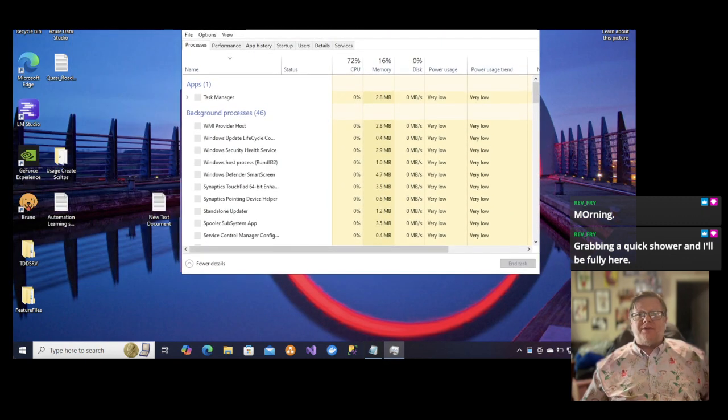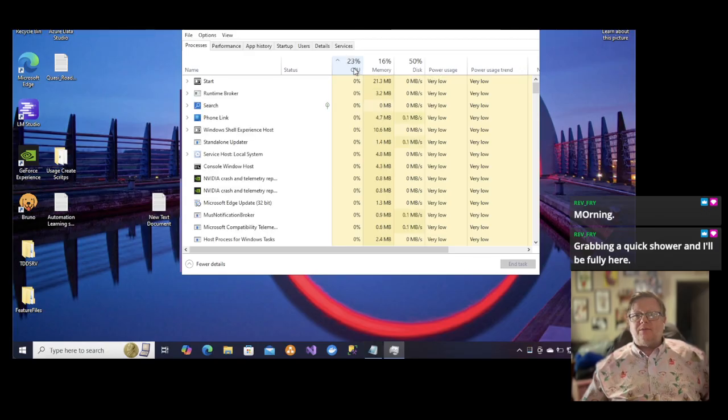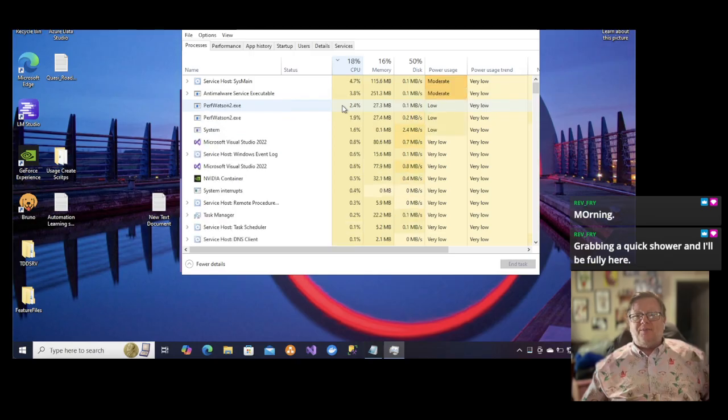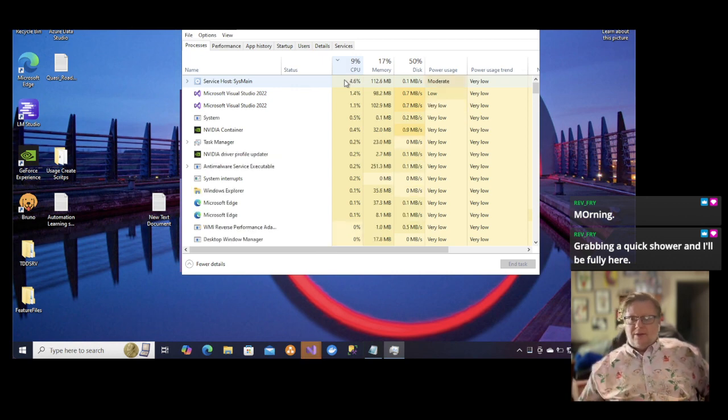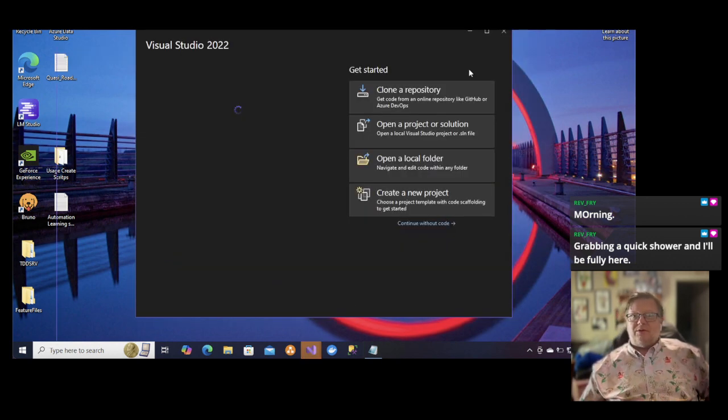And just like the rest of us, Windows does not like to wake up in the morning. Yeah, it's trying to load. Come on, you can do it. Here it comes. Close that.